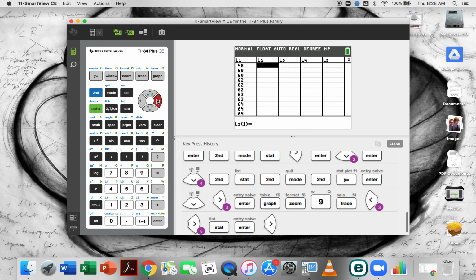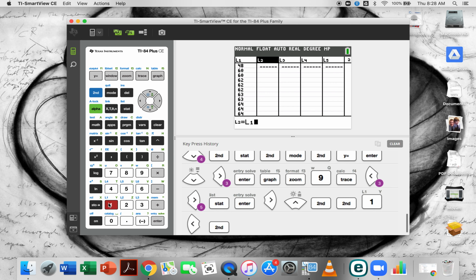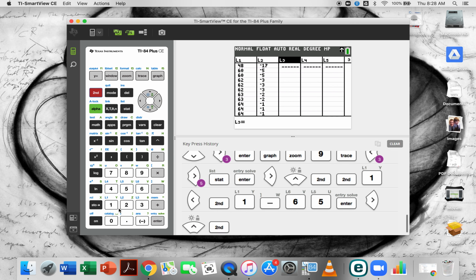The last thing I want to show you back in here, sometimes if you want to manipulate this data, let's say my mean was 65 and I had to calculate standard deviation by hand, which usually you don't have to, but let's say I wanted to. So in L2, up here in the margin, I take second 1, which is L1, minus the mean, let's say it's 65. And I hit enter, it'll give me all my data right here. Well, if I want to square that data, I can go up top and do second L2 and square everything. And now these numbers are squared.